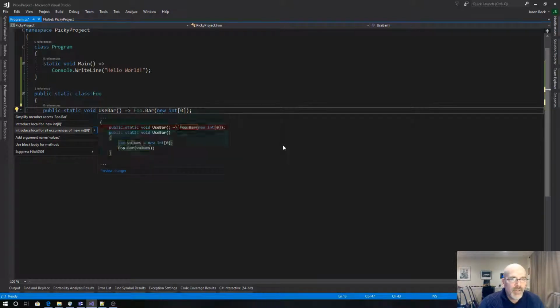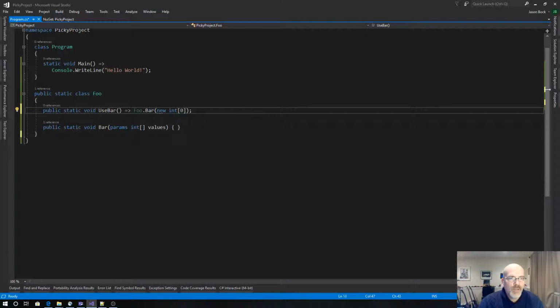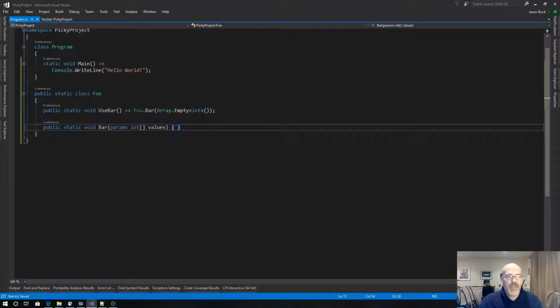No, it really doesn't give the thing I was hoping for. I'm allocating an array. That's the other thing that is interesting about this analyzer. It's just telling me I'm allocating an array. What I really wish it could do, I thought there was one. I think I've seen Dustin Campbell do this, although I don't know if it ever actually made it into the box, which is to recognize if you do new T of whatever, and change that to Array.Empty.